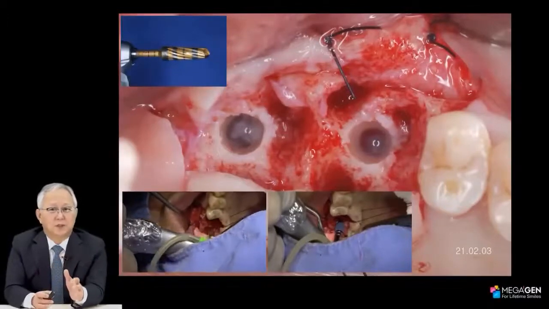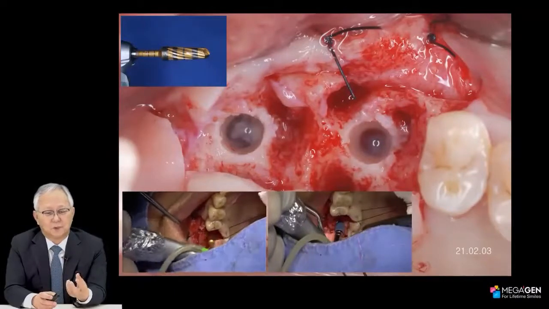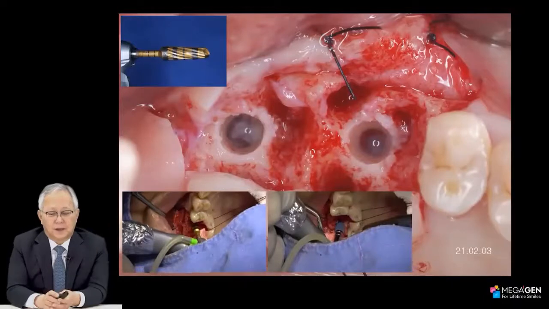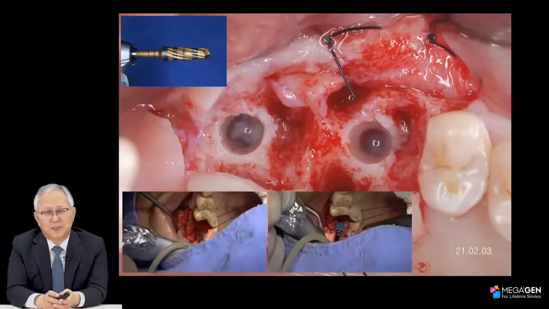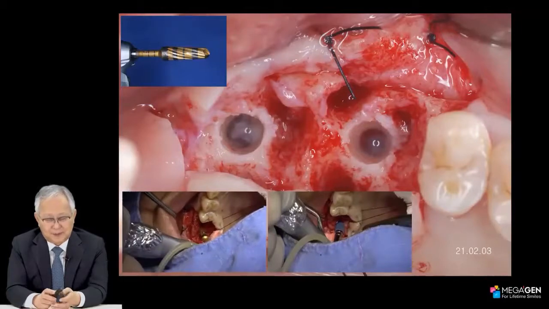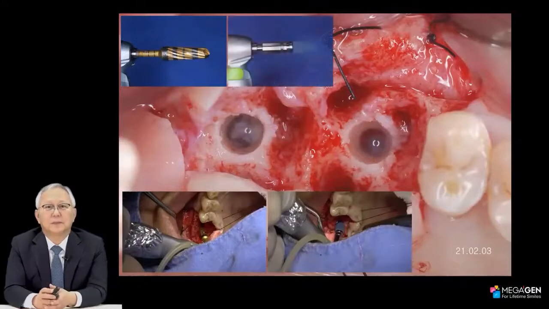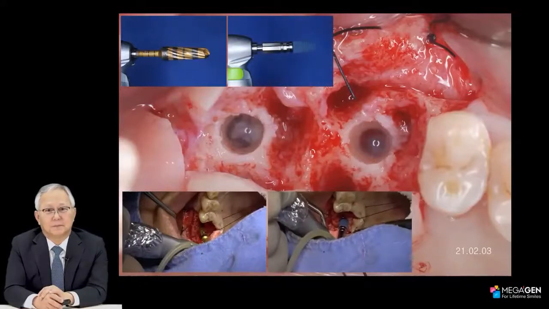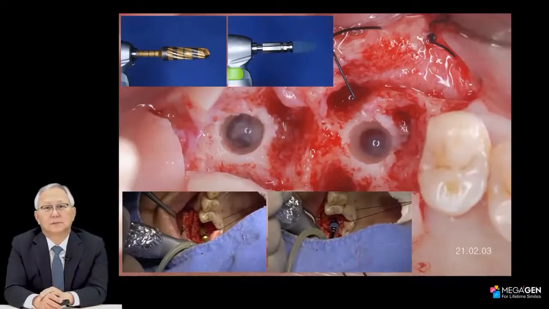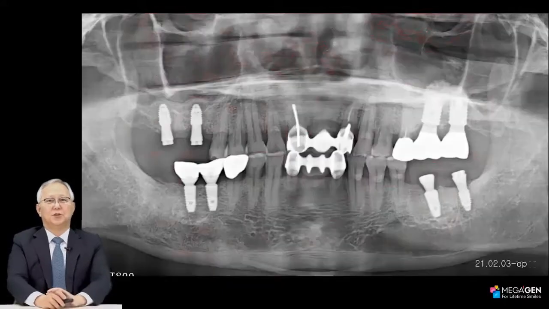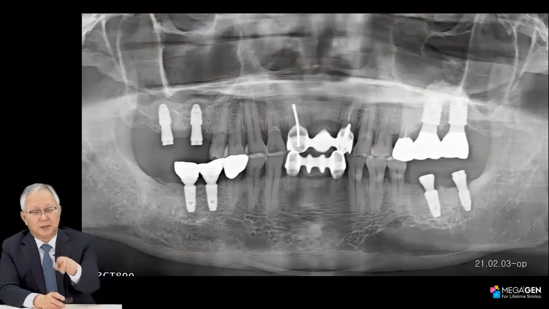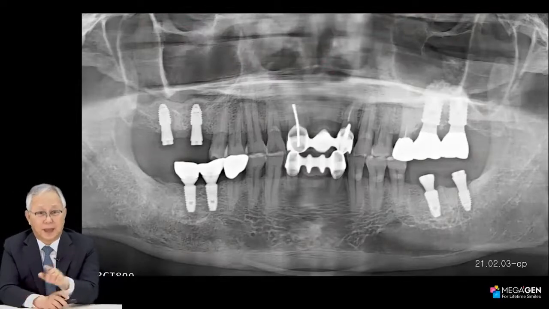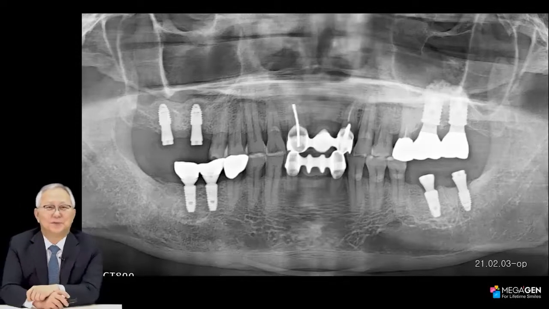No need to use too much bone graft material, just 3 to 4 spoons of allogenic bone. Dr. Salah Hui recommends the allogenic bone over xenogenic or synthetic bone. Then place implants, just as normal. Then you will have a very good image on the X-ray. See how wonderful this image is. You can see the sinus floor still there, right? And then you can see a very beautiful bone-grafted image in the sinus.